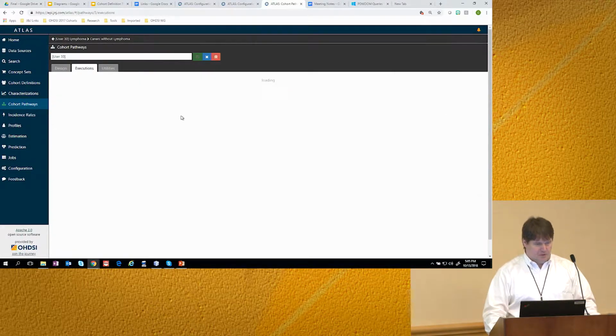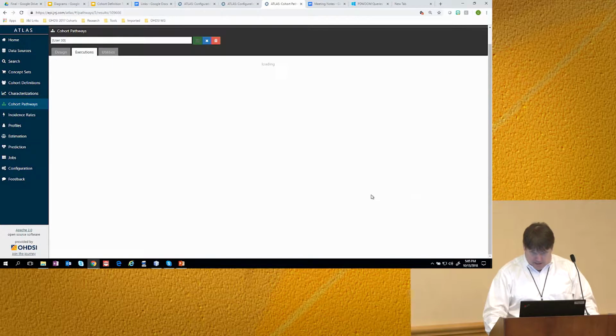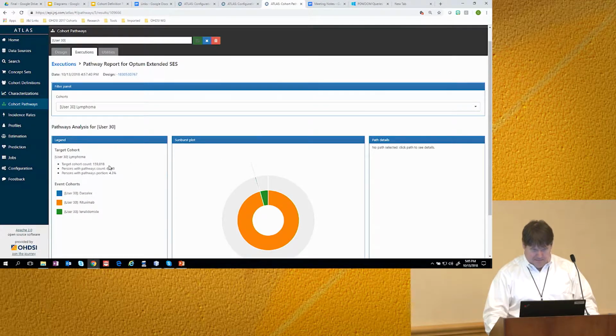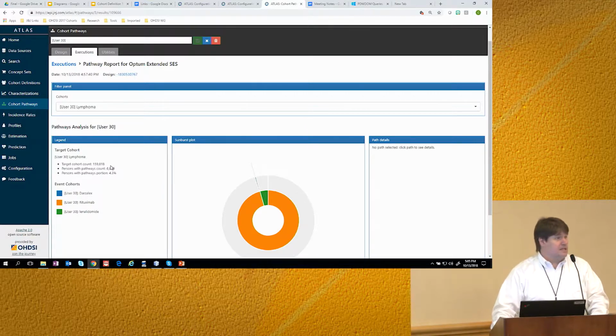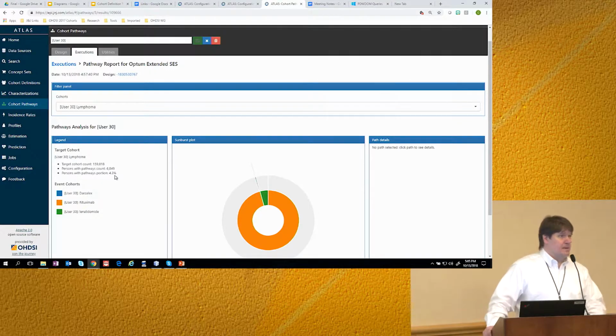To look back at the results real quick, I'm wondering how many people that actually is. Let's go back to here. That turned out to be, so this is interesting, 159,000 people in that cohort, but only 6,800 of those people, which is 4.3%, are represented in this pathway, meaning that about 95% of the people didn't even get one of the treatments that you talked about.